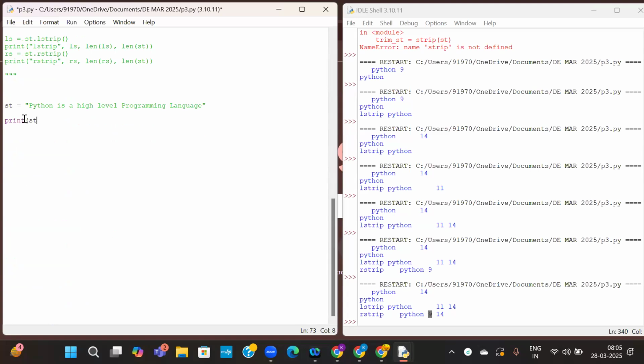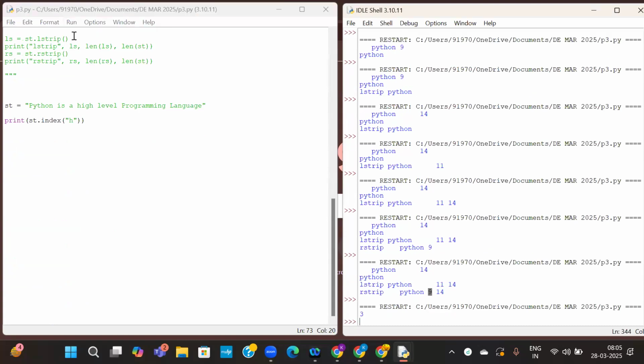Print st dot index of letter H. Why is it giving 3? Okay, it is giving the index of the first occurrence.